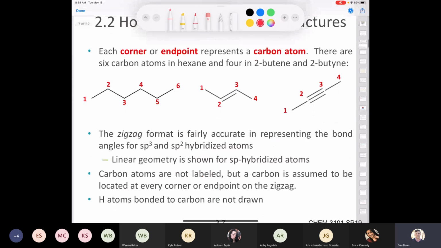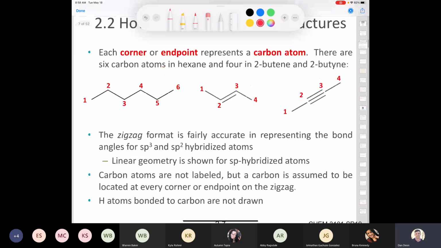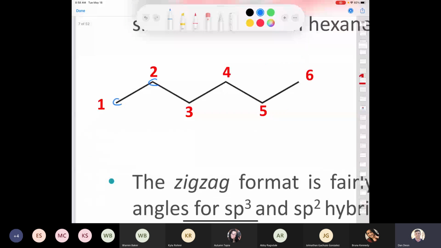All right, so how do you read and draw bond line structures? Well, each corner or vertex where two lines meet and every endpoint represents a carbon atom. So over here on the far left, we have a total of 6 carbons. Why? Because like I told you, every time two lines meet and we have a vertex or a junction or an angle, this means that there's a carbon here. And the end of every line represents a carbon. So we have carbon, carbon, carbon, right? We have a total of 6 carbons.